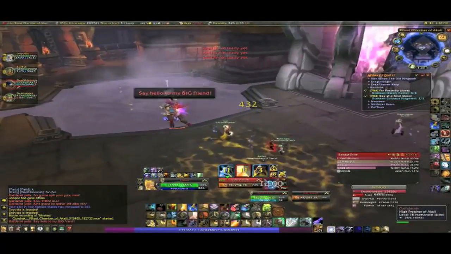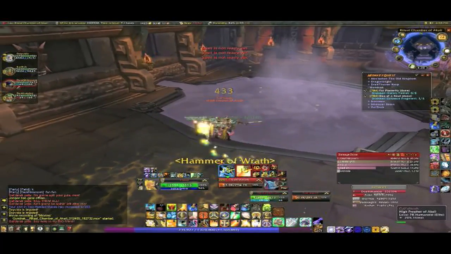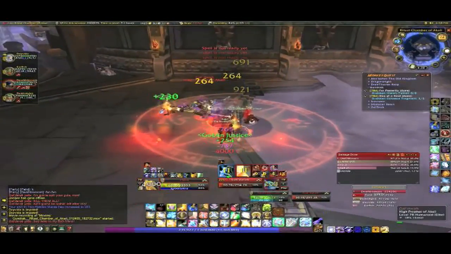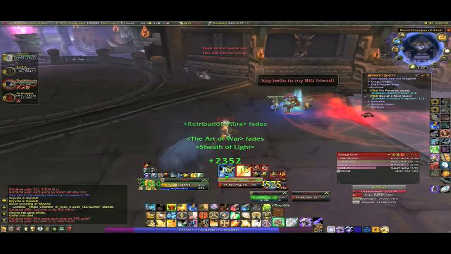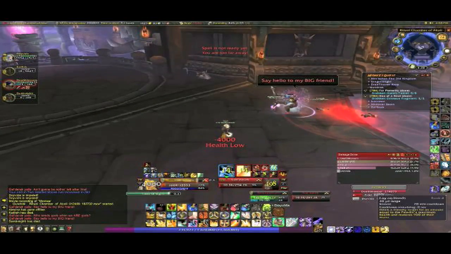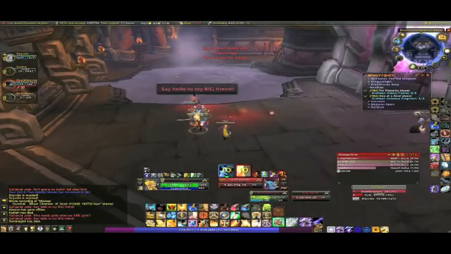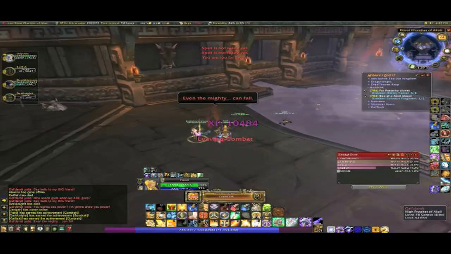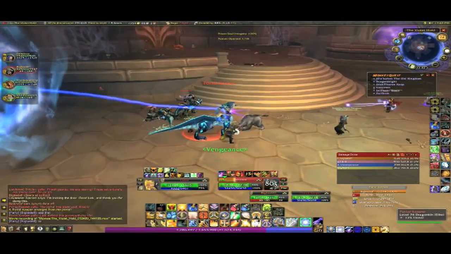This is the last boss in Gundrak. This guy, he does this whirlwind attack. You see it right here, and I didn't get out of it at first. I was like, okay, I'm just going to keep attacking, and then you see me drop like 30-something percent health, and that wasn't good. So I started to heal myself up. I used my Lay on Hands. He also does these little ghost rhino spawns and charges, but we got him down. It's pretty easy. Got the achievement.